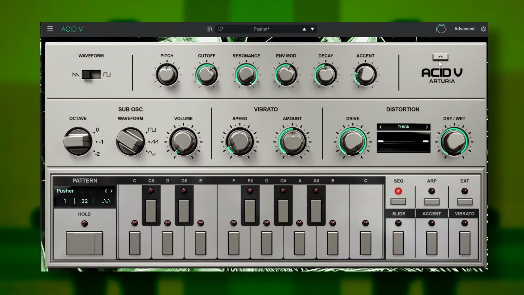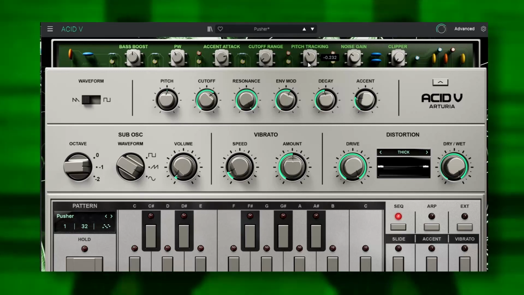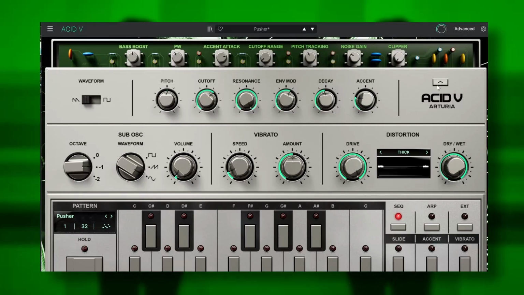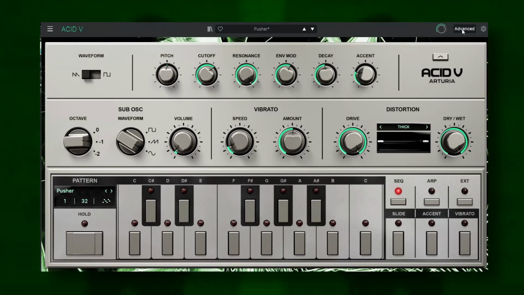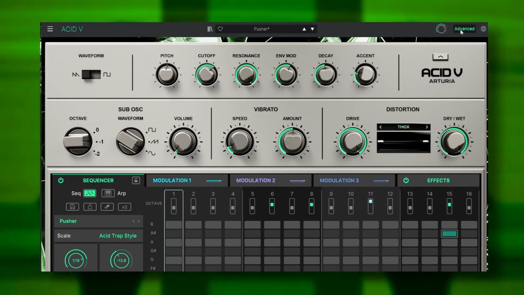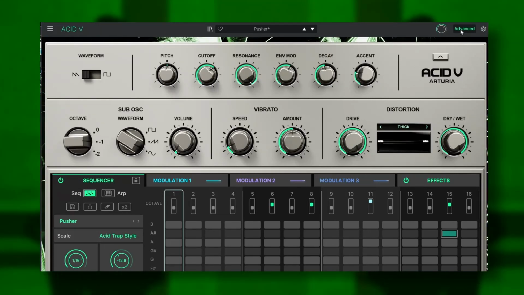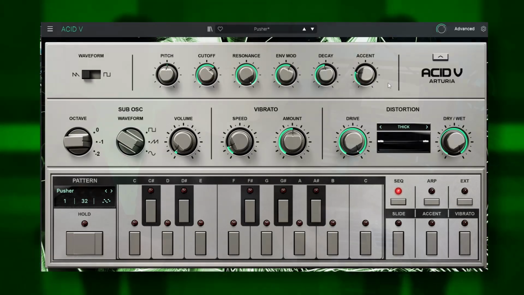And then we have this hidden panel. If I click that, you'll see what we've got, and we'll cover that in a moment. So I'm going to close it. On the top, we also have the advanced panels, which we're going to explore in just a few minutes. So I'm going to close that as well. So let's have a quick go with these controls. I'm going to play with the pitch and cutoff and all of these.